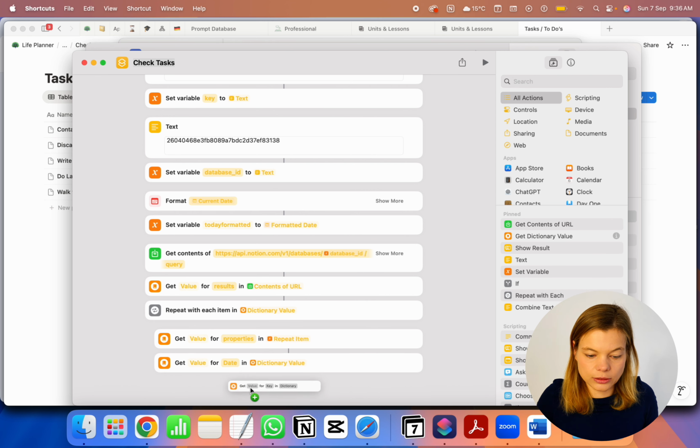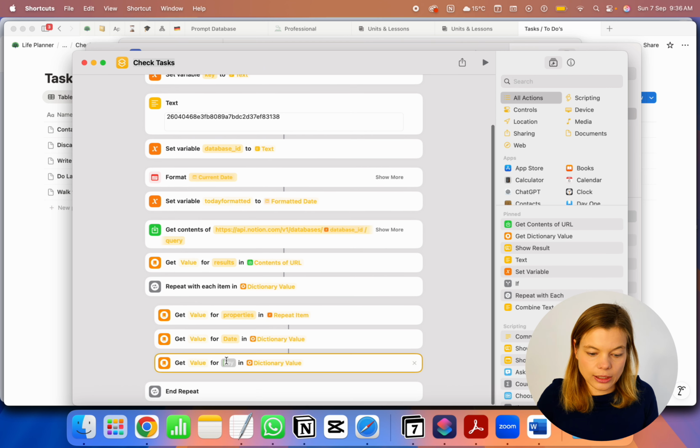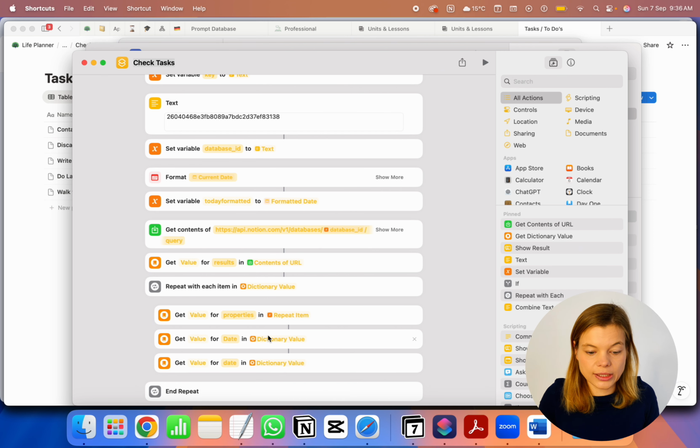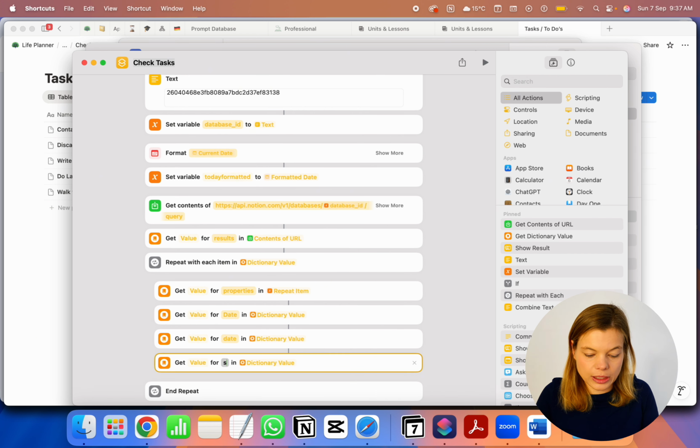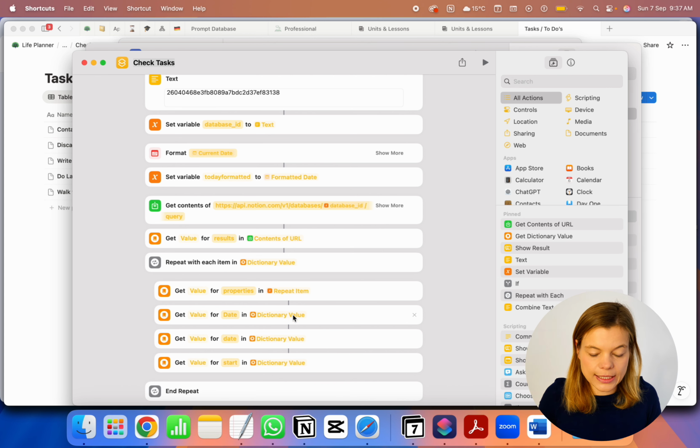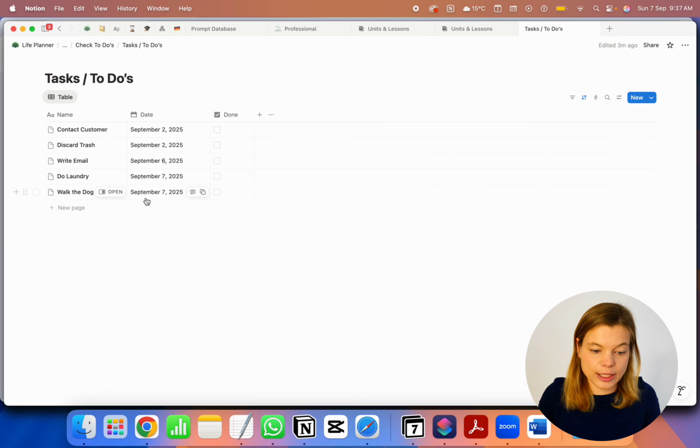Then another one and ask for date again, but with a small d. The one that we set up before is the name of our property. And the last one will be start. As you can notice now, these four steps were done before in just one step. But this way the shortcut also works in case there is a date missing.